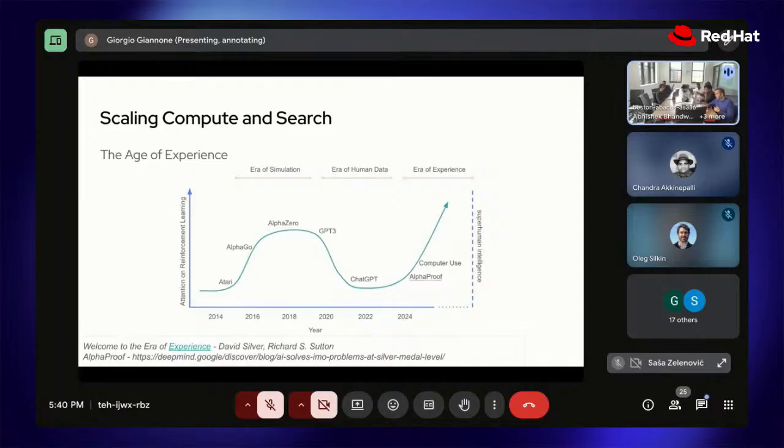And now we're in a new phase, this phase of experience, where the models are good enough and general enough that we don't need to build a simulation environment. We can let the model directly work in a real environment. For example, in solving GitHub issues, solving chemical problems, solving mathematical proofs. And we can let the model learn directly from experience, from making mistakes, solving these mistakes, and receiving feedback.